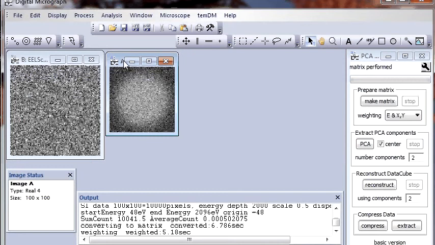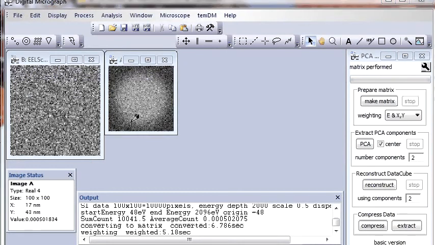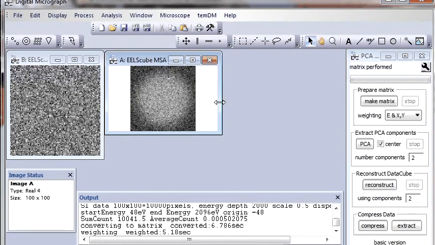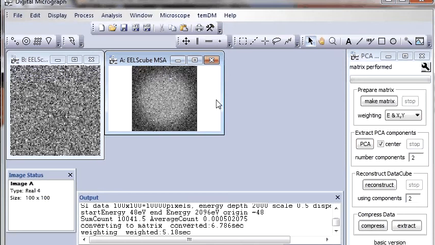That is our matrix. It is named like the original data cube, but MSA letters are added. It looks not as large, only 100 by 100 pixels. In fact, it's a so-called average image, that is an image averaged over all energy channels.